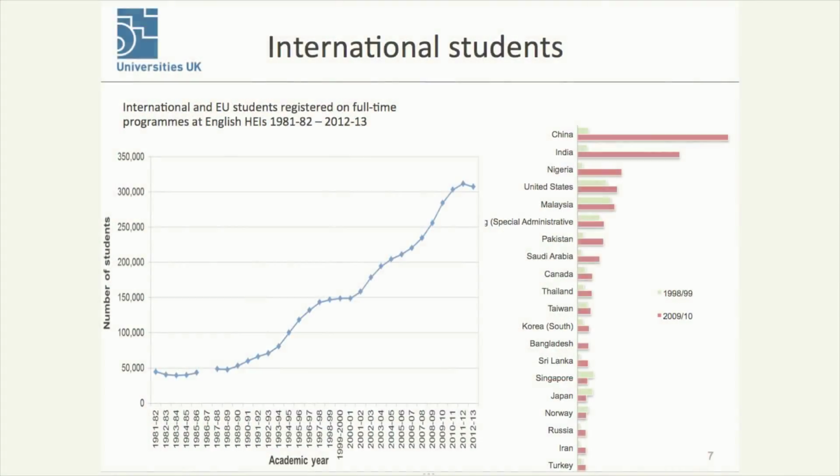I've mentioned international students a couple of times. They are a significant story for the sector. If you visited a campus in about 1998, you would see quite a large number of international students. If you visited one now, you would notice the difference. We've over doubled the number of students coming to the United Kingdom. Primarily, these students are coming from China and India, and that's been driven by the economic growth and the growth of the middle class in those countries.